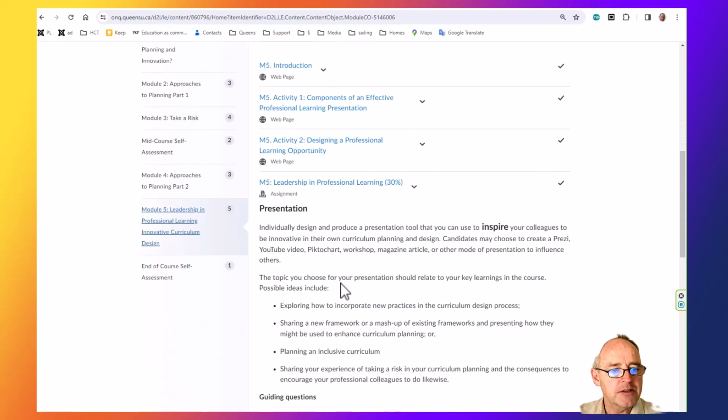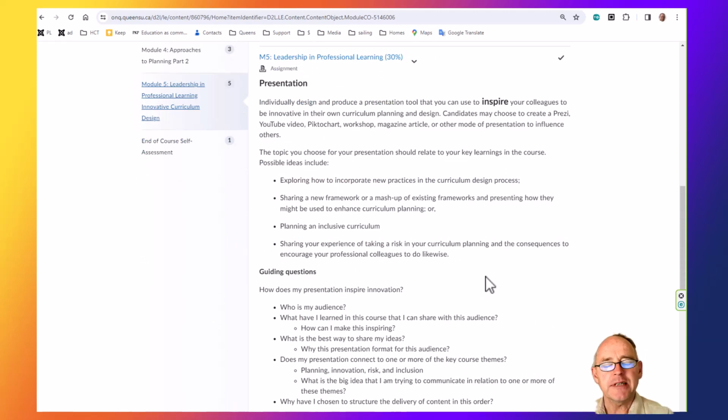So what you want to do is plan a presentation that is more or less standalone. When I look at it, for example, or when some of your colleagues look at it, you will not be there to add or explain. So what you really want to do is create a presentation that could be viewed on its own. That adds a little bit of complexity to it, a bit of challenge, but I think that's very exciting.